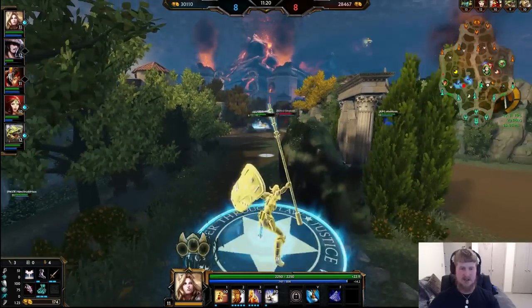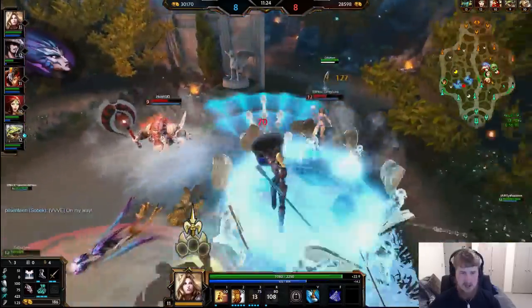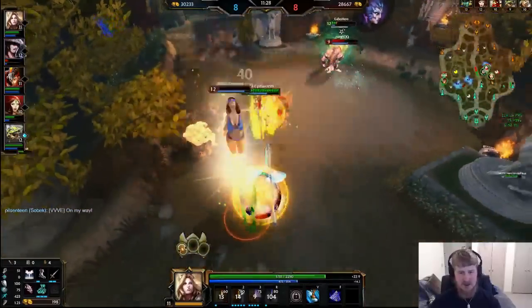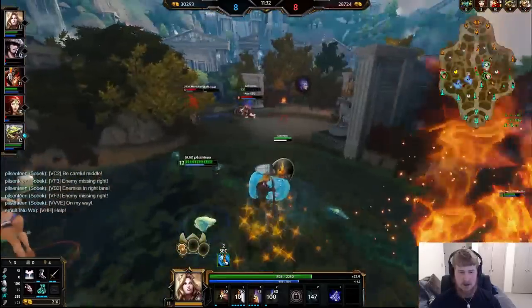He's getting ulted on, so let's go ahead and help him out. Taunt them both, bring him in here. Slow the Nuwa, try to kill before she goes in the air. Not going to quite get her. Heavily guilty for my Nuwa. That Nuwa is going to die.